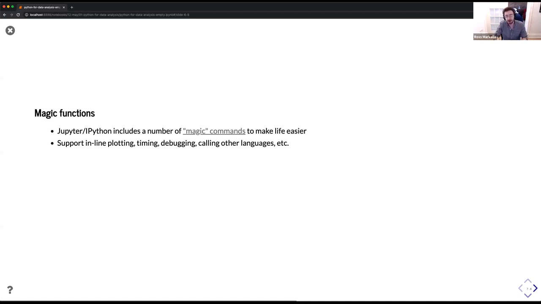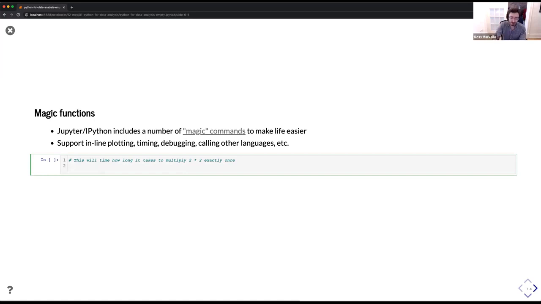Jupyter and IPython include a number of these things called magic commands, and they're designed to make your life easier. They indeed do seem magical. They support inline plotting, timing, debugging, and calling of other languages. As an example, we can use a magic command to time how long it takes to multiply 2 by 2 exactly once.